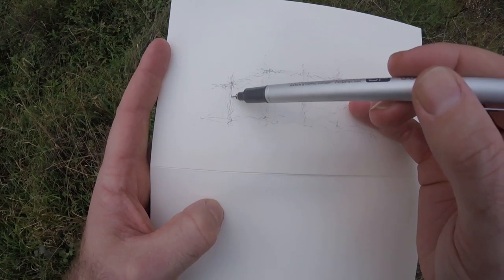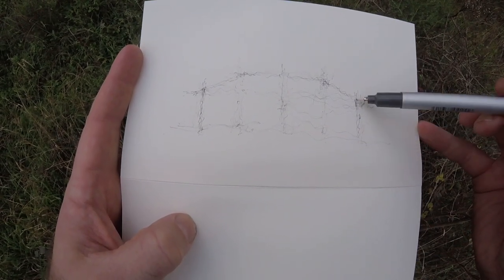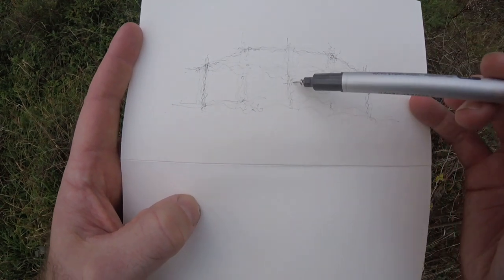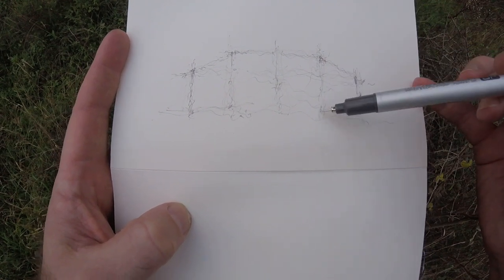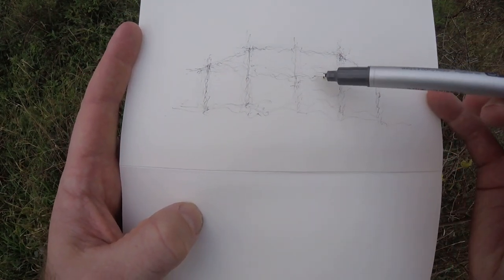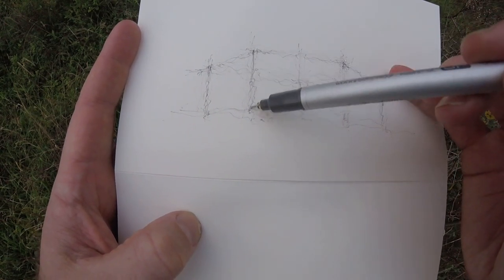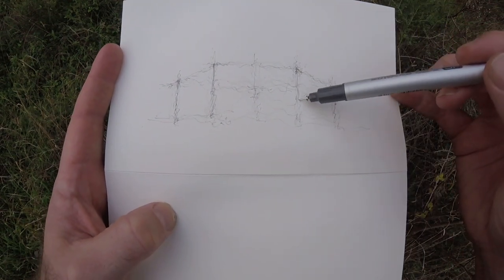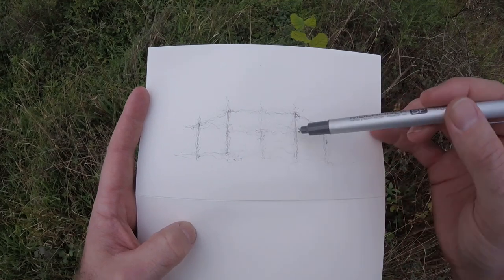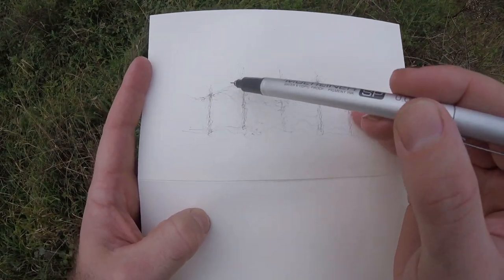It's quite tricky talking through what I'm doing when it's something I normally do without thinking too hard. It makes it harder in a way, but it's definitely worth it if it encourages people to draw. I've defined the main form of the pillbox. I'm looking for the window — it's just above the halfway point on this facade. I'm looking up at the pillbox, but it's only slight, so there's going to be a slight tapering of the vertical lines — they're going to go in slightly at the top. The third vanishing point is way off the page, so it's really subtle. It's just something to consider when you're looking up at a subject.